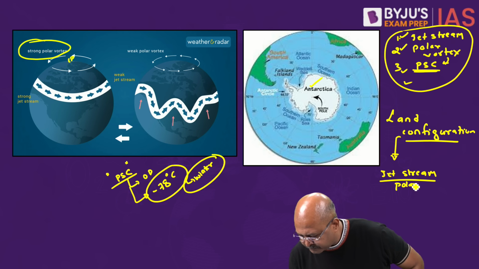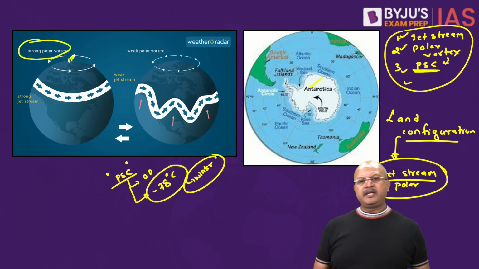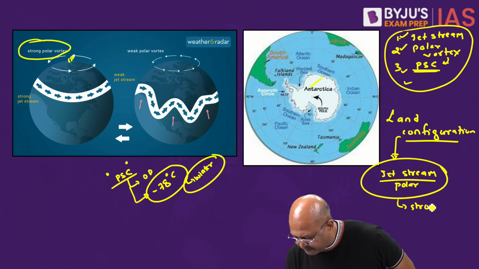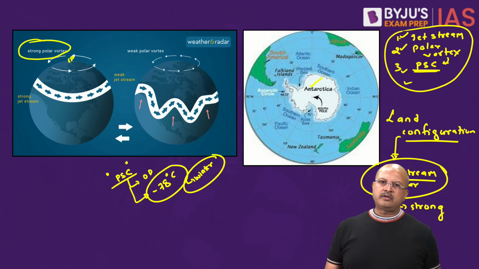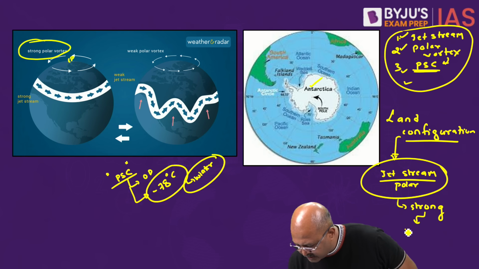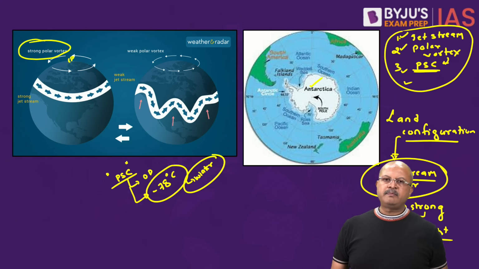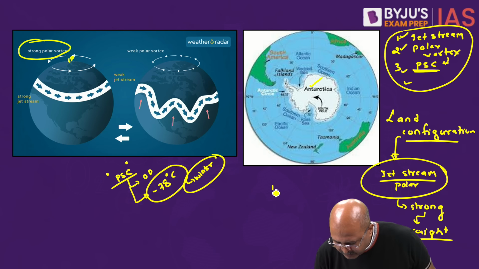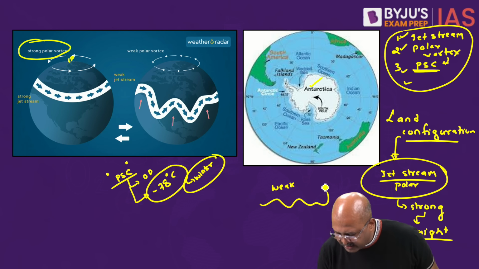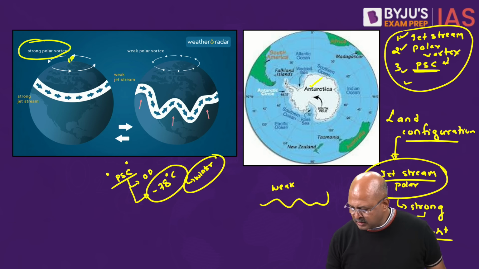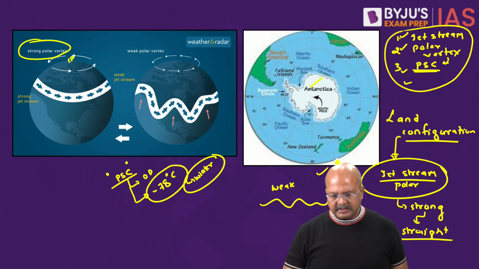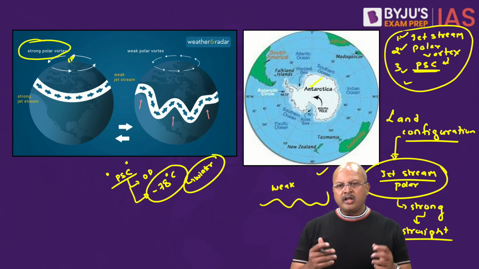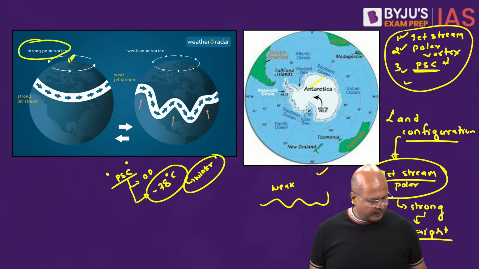polar jet stream. In the winter season, it is generally strong jet stream. Now the jet stream, when it is strong, it always tries to follow the straight path. Now if the jet stream is weak, then it will move with meanders or the loops. So this is atmospheric phenomenon plus certain part. Now we'll try to link all this with understanding of why the Antarctica ozone depletion is seen.